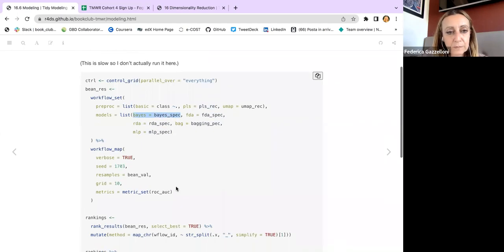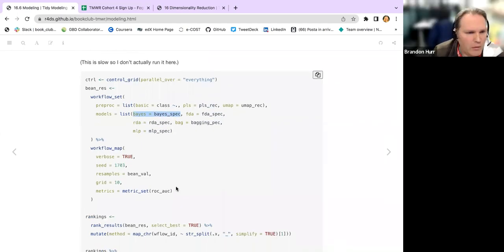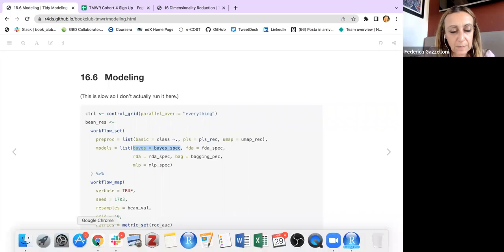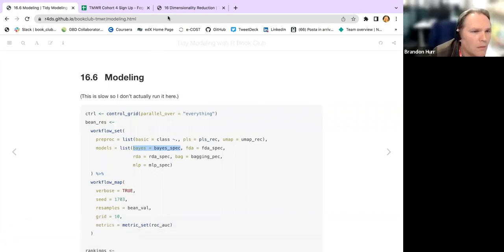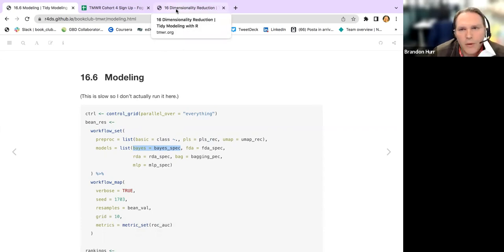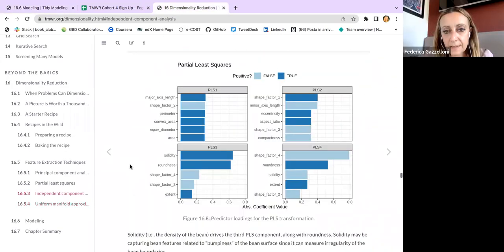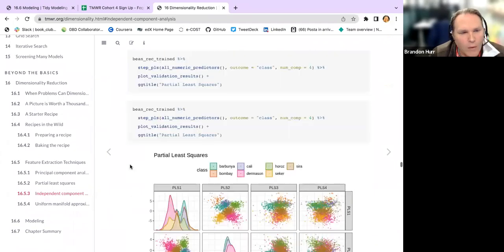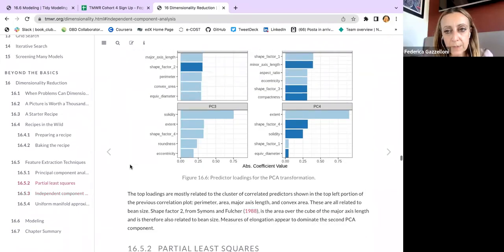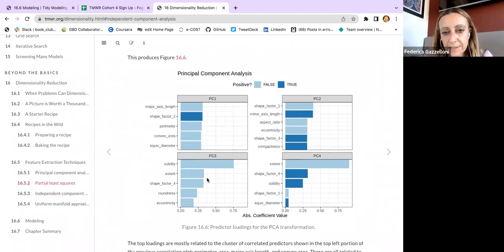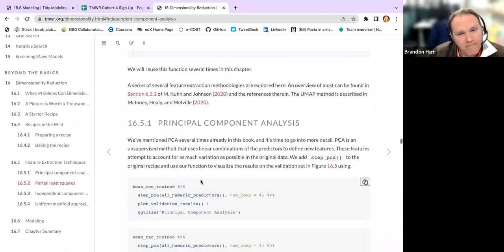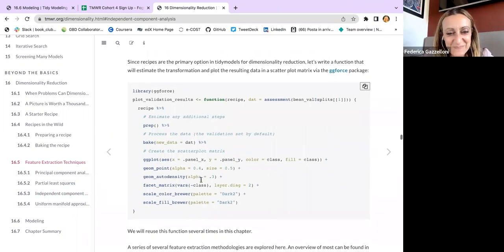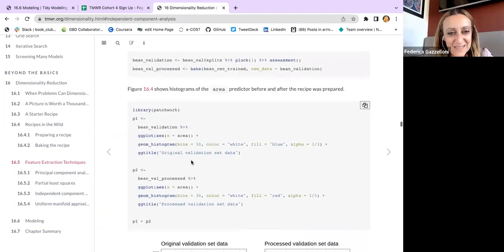Did they define those above, right? Let's see. Oh, I see. Bag tree, rpart classification. Okay, yeah, cool. I scrolled past it, that's my own fault. Sorry. Yeah, because there was a discussion about these ones here. That was a Vespa. Exactly.